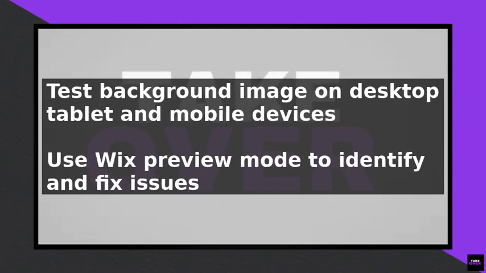By following these steps, you can easily add a background image to your Wix website and enhance its visual appeal. Remember to choose a high-quality image that is relevant to your website's content and adjust the image settings to get the desired effect. With a little practice, you can create a professional-looking website with a great background image that engages your visitors and sets your website apart from the rest.